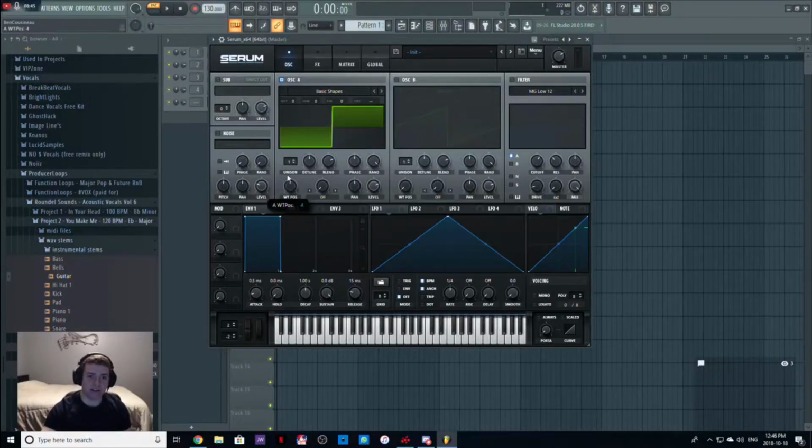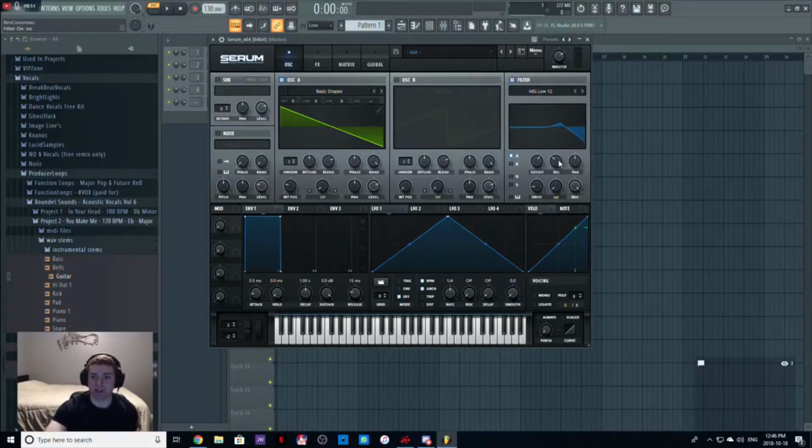Now we're going to make this sound like the other one. So what we're going to do, a simple way to visualize it, is we're going to put in a very mild low-pass filter. The reason for that is if you look at the notes being played on the saw wave, it's almost even all the way across.